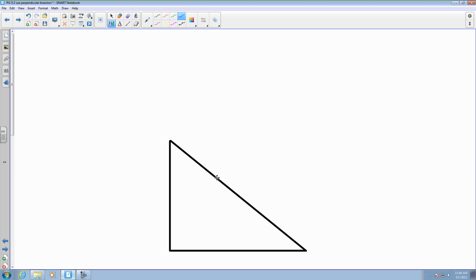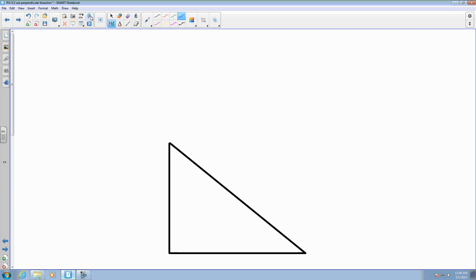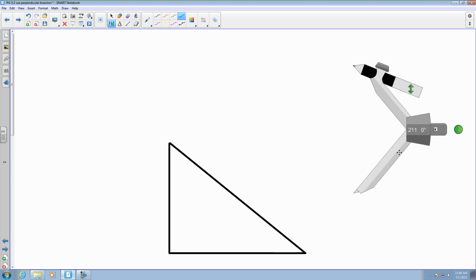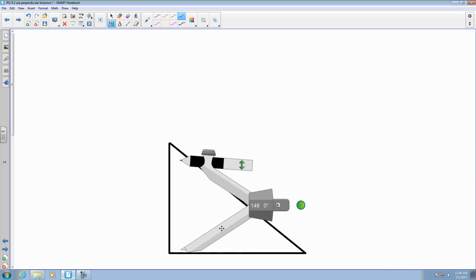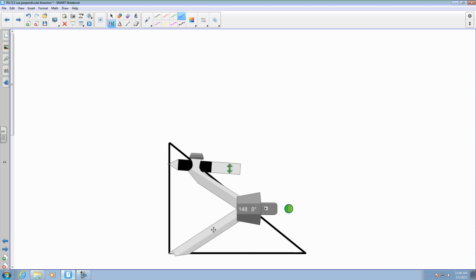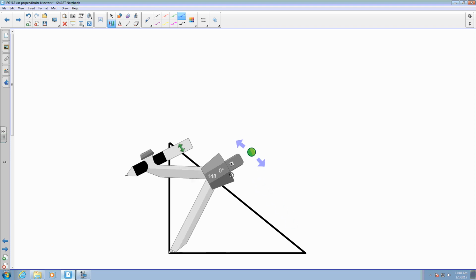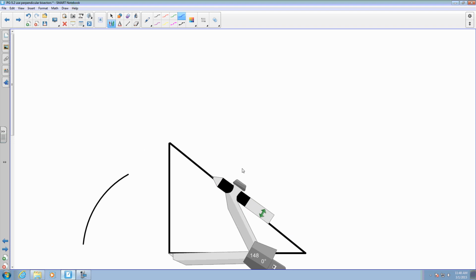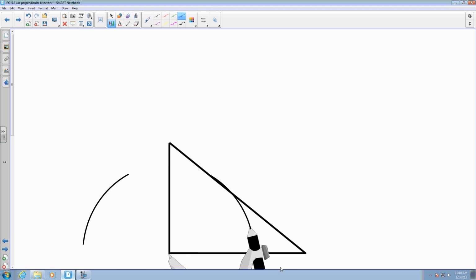All right, so I have this triangle here. So what I want to do is get out my compass, and make, again, 3 perpendicular bisectors. So I'm going to go here. I'm going to start at this triangle here, and I am going to strike a mark here and here.